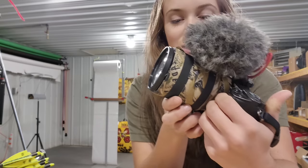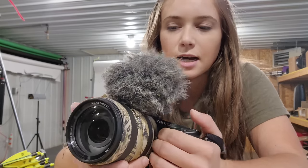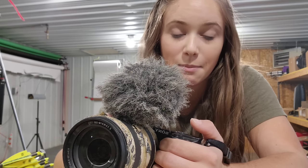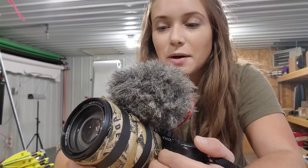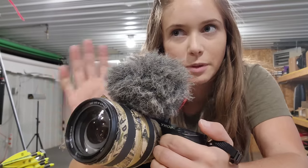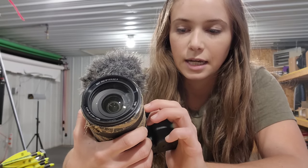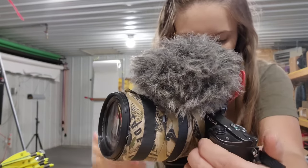The lens I have on it is an 18 to 200mm. I used to film with an 18 to 135 but that lens stopped working on me, so I got a lens with a little bit more zoom so I can film farther away but also still have close-range ability. The one thing I dislike is the focus is very hypersensitive — I run manual like 99% of the time — so if you're not perfectly focused you notice it when you blow it up to edit. My old lens was more forgiving, but I really like that I can film farther with this while it's still compact and not overly heavy.